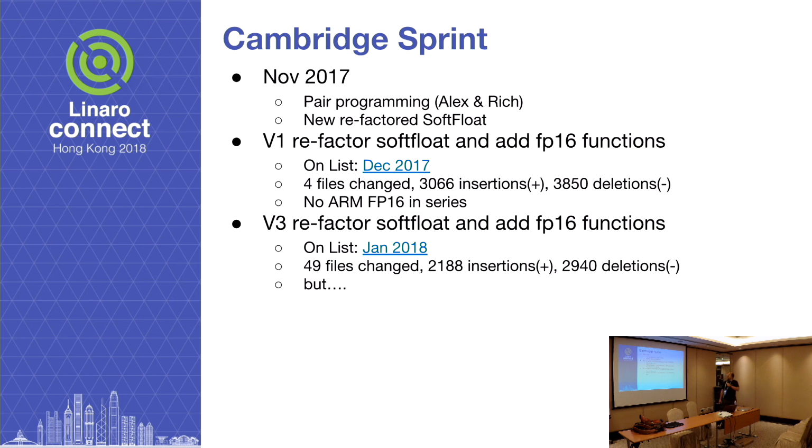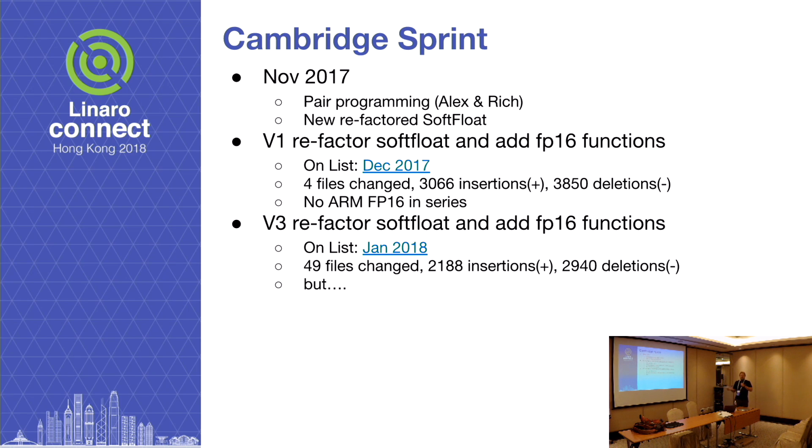So in November we had a sprint in Cambridge. So Richard came across to Cambridge. We both sat down at the computer and thought, if we're going to own the SoftFloat 2A code, can we do it better? So the result of that was a refactored SoftFloat that added a whole bunch of floating point operations, which we posted to the list in December.